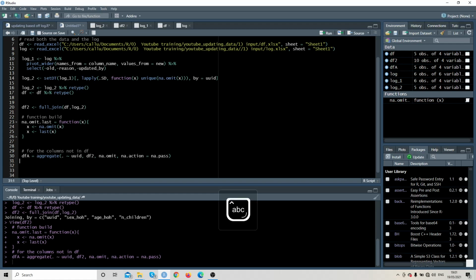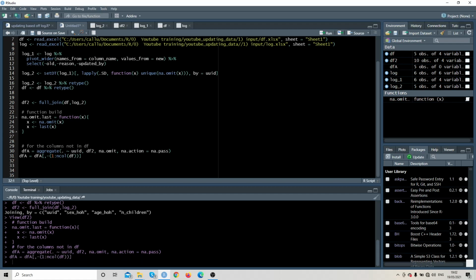Then we have the same on this DataFrame A equals DataFrame A, open square brackets, negative open bracket 1 and ncol, I think so. Yeah, ncol DataFrame. Boom.